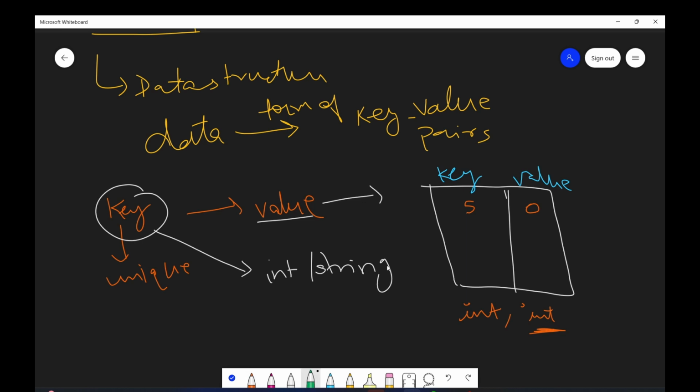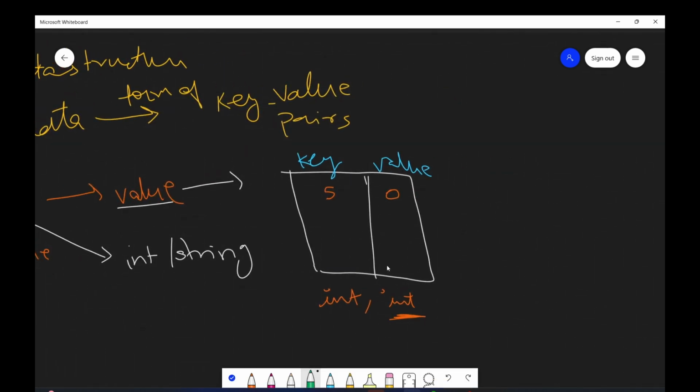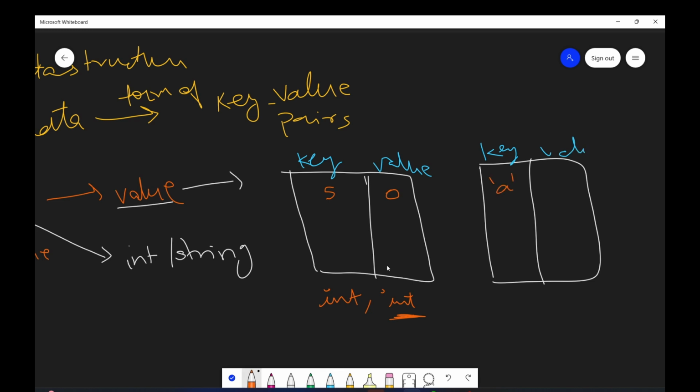Or I can have another hash map in which this is my key, this is my value. I have key as a string, let's say A, and its value is also a string.